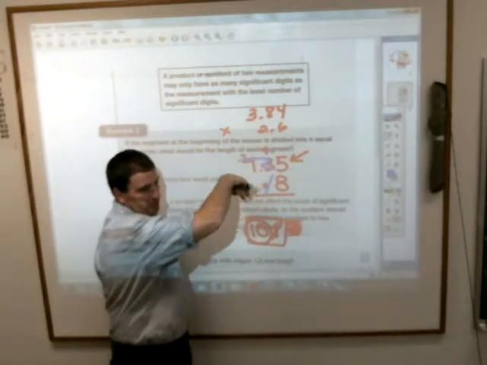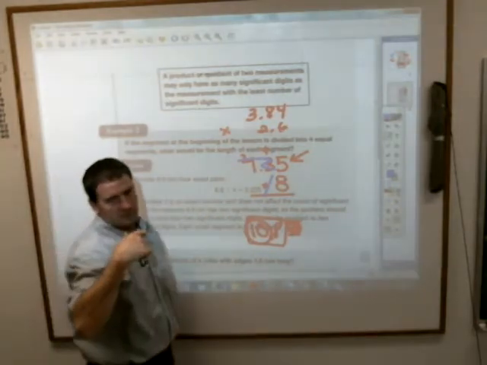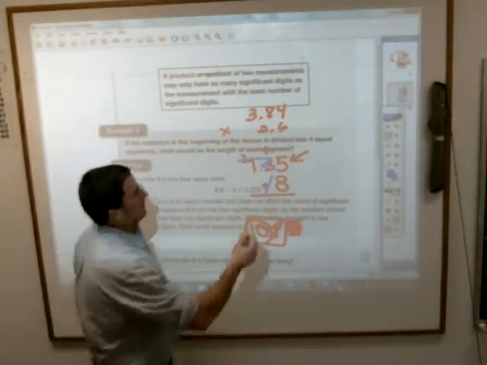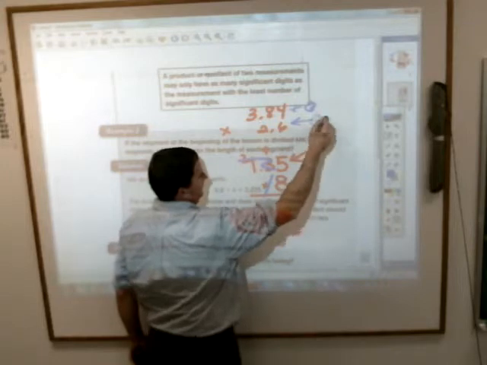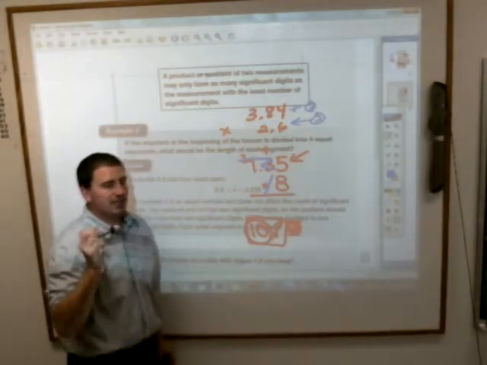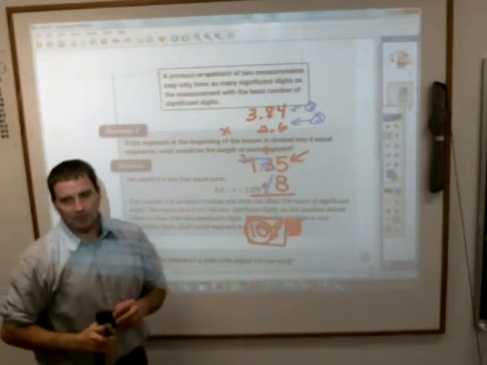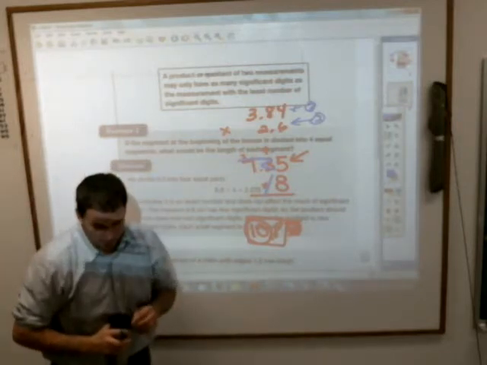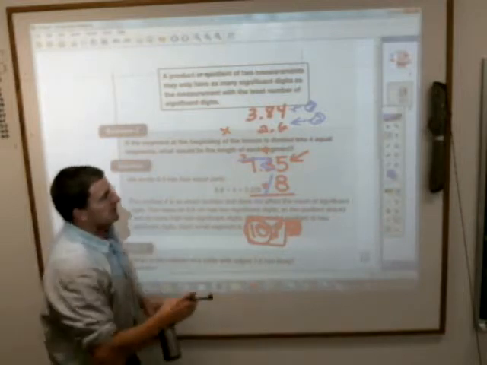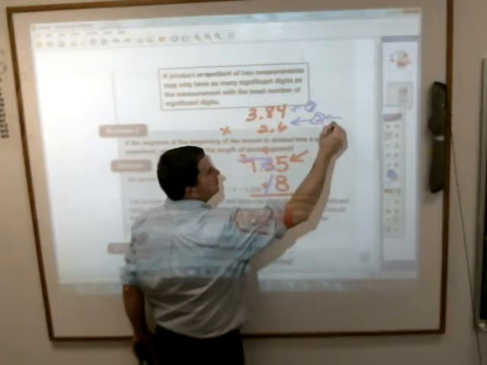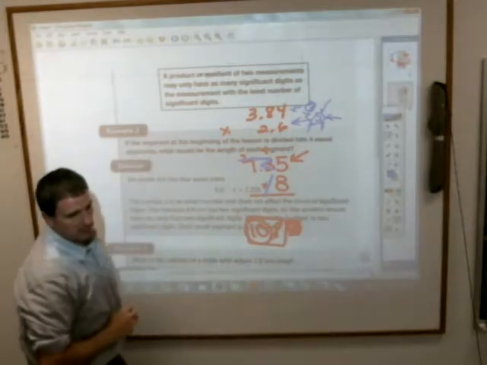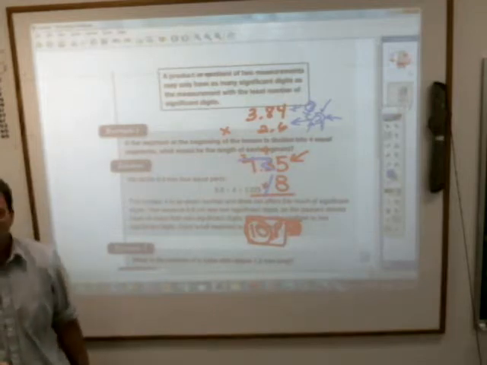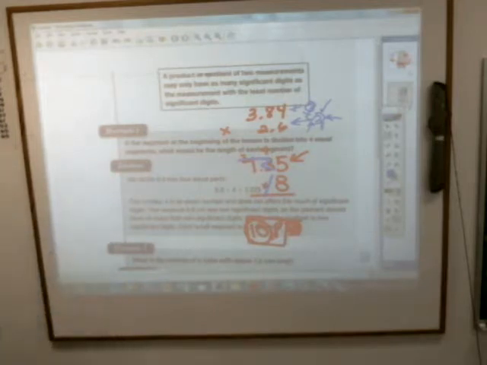Okay, the deal, what that says is this. Let's say both of these were measurements, both of them were abouts, okay? This has 3 significant digits, this has 2 significant digits. You can only have in your answer the number of significant digits as the one that has the fewest significant digits in it. Which means in my answer, I'm allowed to only keep 2 because it is the smaller of the 2 numbers. The one that has the fewest significant digits is how many digits you keep in your answer. Jackson, what is that? Huh? What is that?